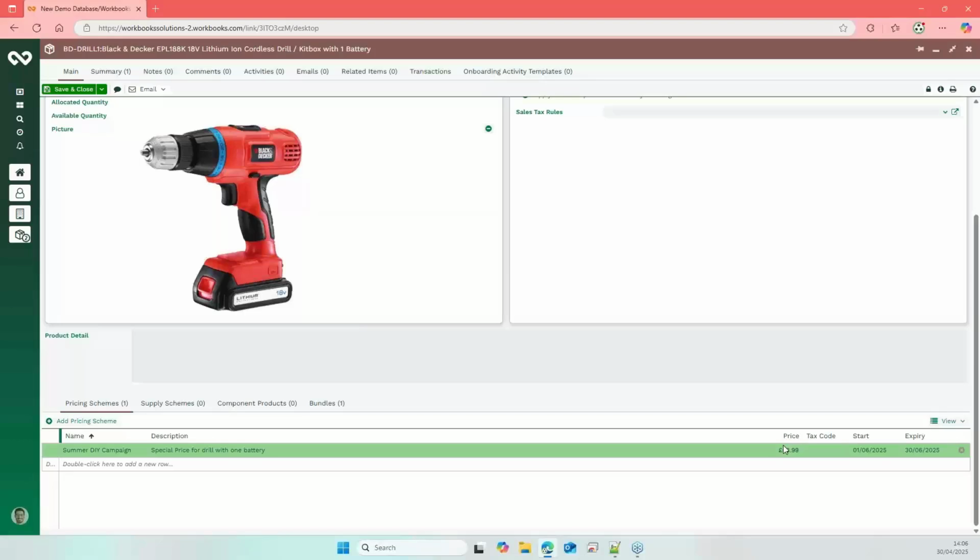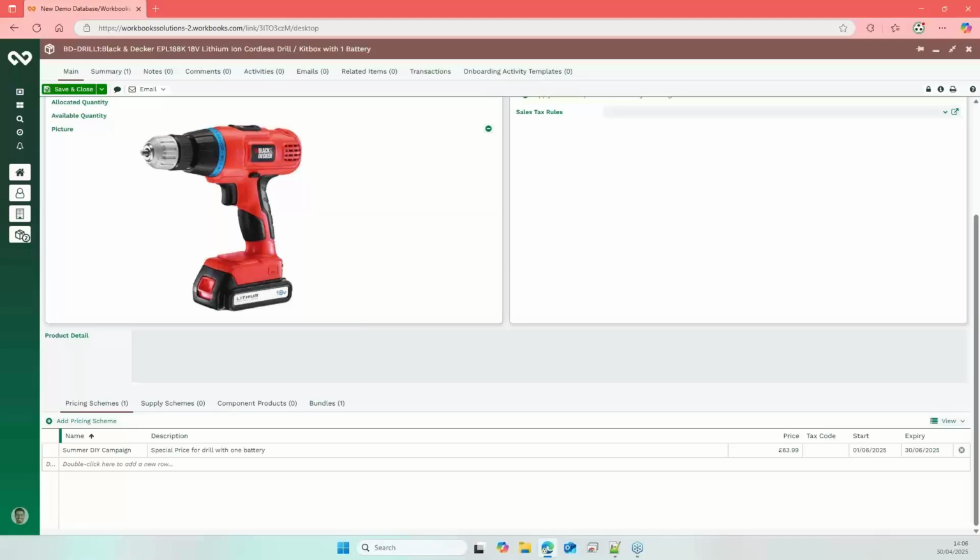When you go to the customer's record, click on new quotation, the system knows that I've opened up this customer that is platinum. And so the system then knows that if I add a product to this platinum customer, it will use the platinum pricing scheme, and the right prices will be adjusted for that person, all done automatically.